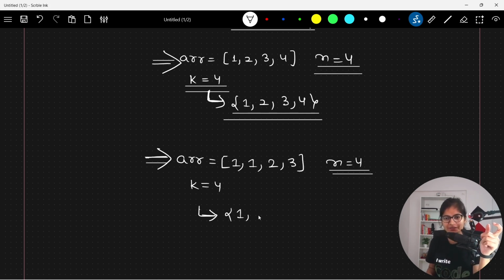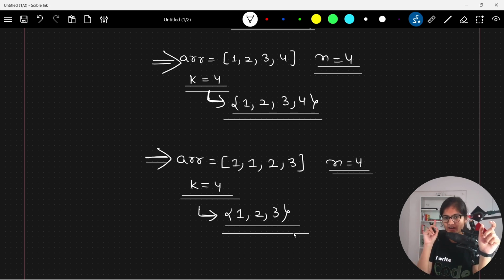So it will just print me the values 1, 2, 3. Even though I am asking for the topmost 4 elements, I am getting 3 elements, which signifies that there is 1 element which is repeated here. So these are the 3 unique elements which are the topmost frequent elements in a way. That's the simple intuition behind writing that, right?